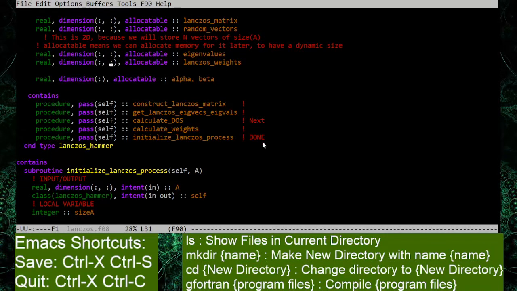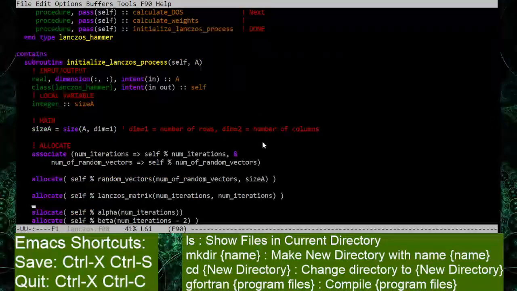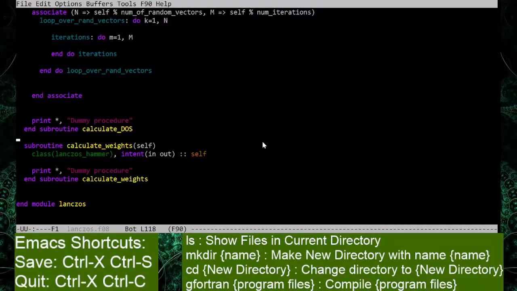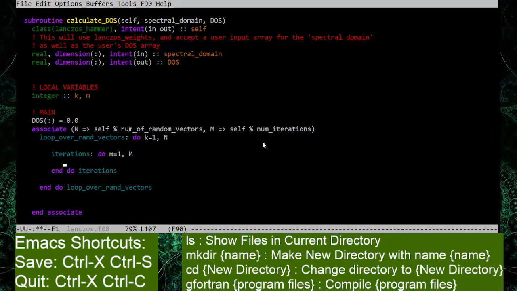And once we make these changes, we will be able to go down here and just do the density of, let's see, we'll need one more loop. We'll do spectral index.